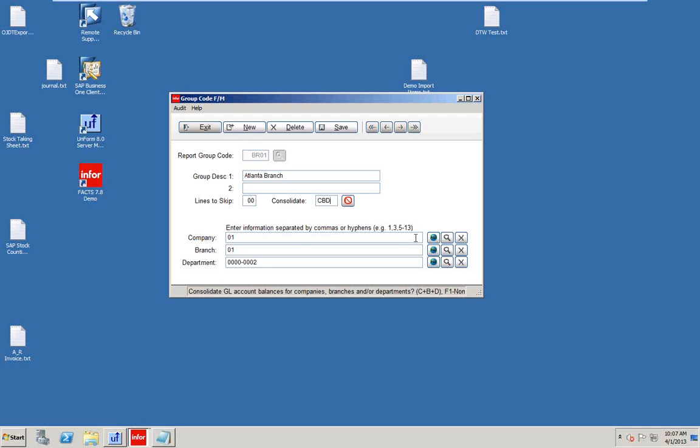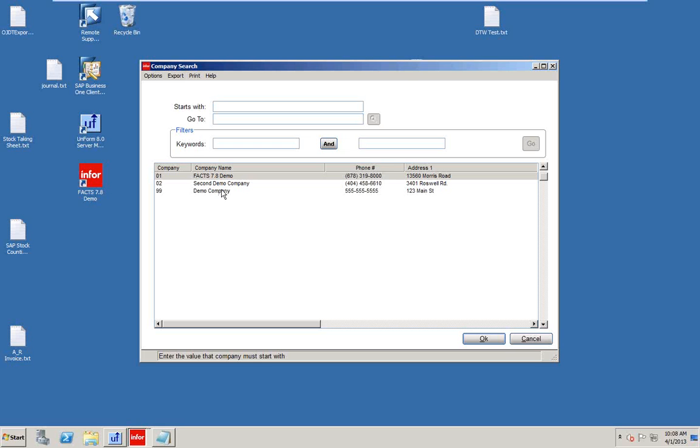Enter the information that you want to see. So since we're doing this for the Atlanta branch, we want company 1, we want branch 1, and we want all departments. So we want department from 0 to 2, because that's our 2 departments. Again, you can look here and determine what you want.